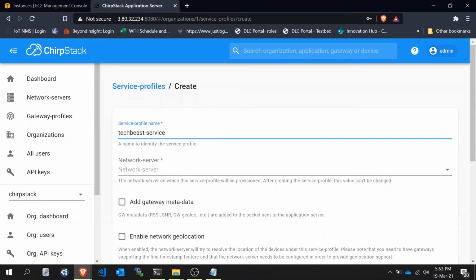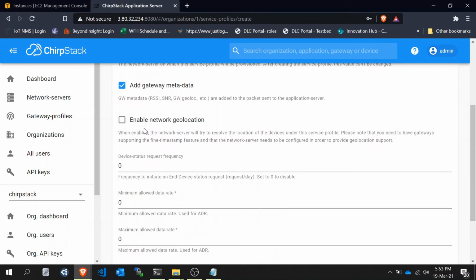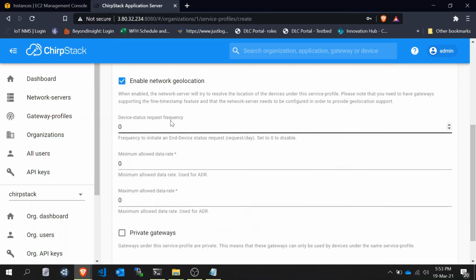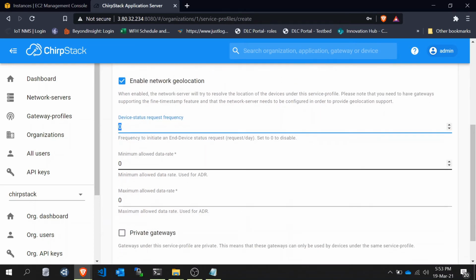The network server is Techbeast, and the gateway metadata, RSSI, SNR value and geolocation are added to the packet sent to the application server. We can just enable it, so we get more information. Enable geolocation, and the device status report frequency can be anything, it totally depends on the device. The maximum allowed data rate is minimum 0, maximum maybe we can set it to 5.